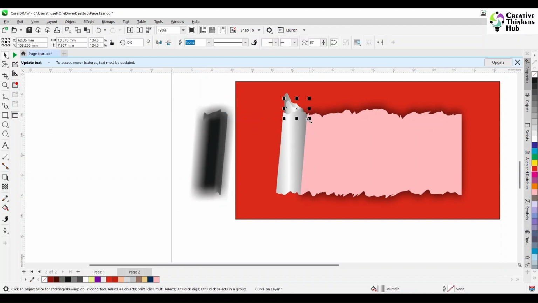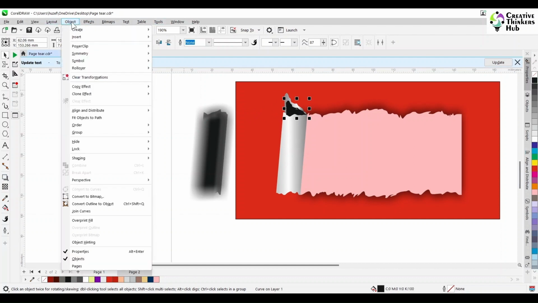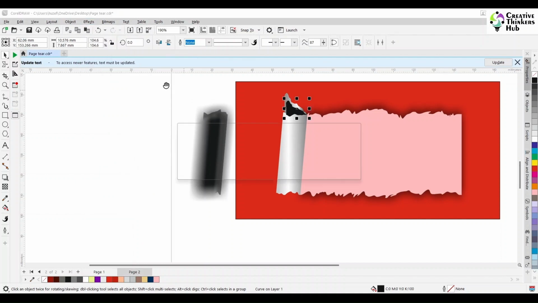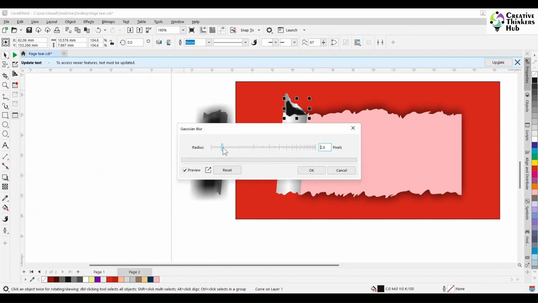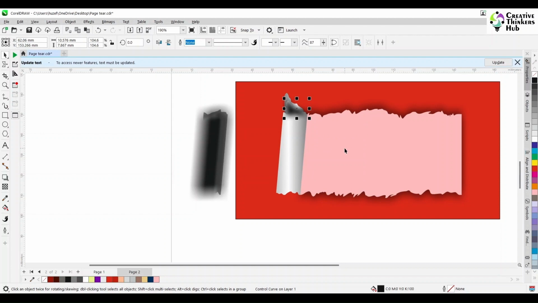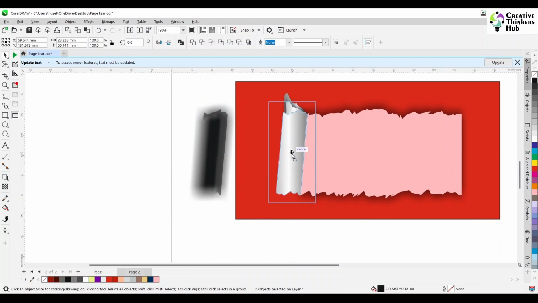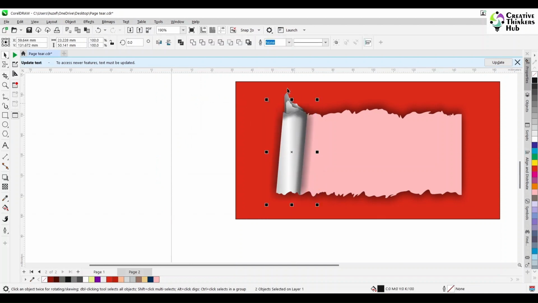We select this small part, copy paste it, make it black, and then give it a Gaussian blur. 15.3 is good enough, and put it behind so that there is depth in the whole thing.